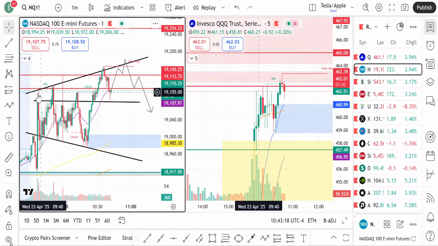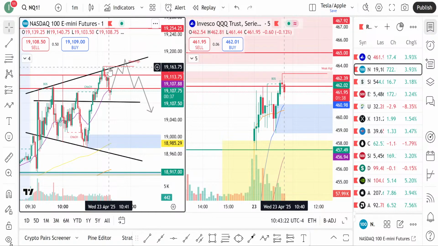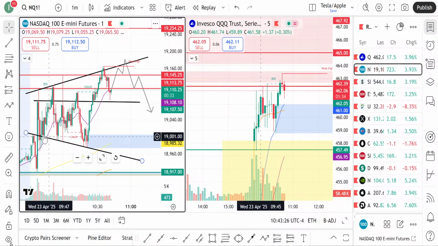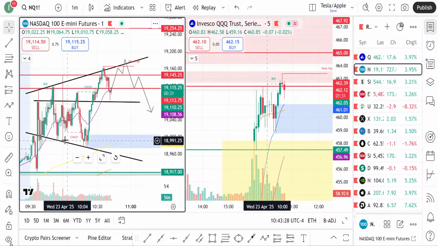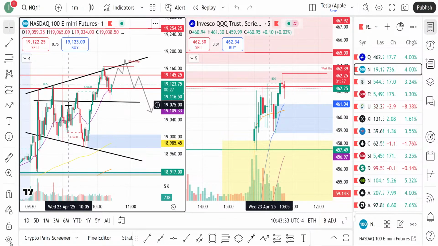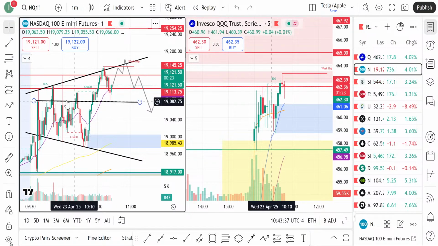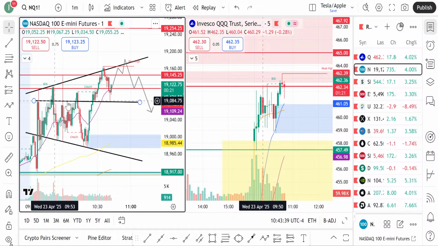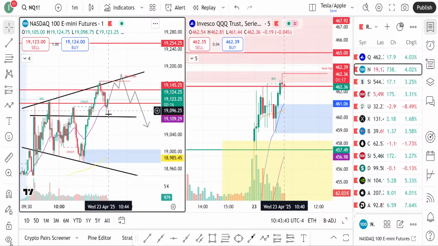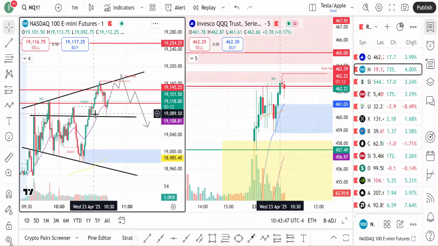This line is here because it's resistance, controlled by the sellers. This line is down here because it's controlled by the buyers. Price comes down here and it turns back around, goes up. That being the case, we also have previous levels of resistance here where it turns support. It was controlled by the sellers, now it's controlled by the buyers.